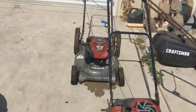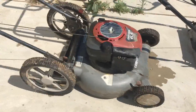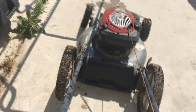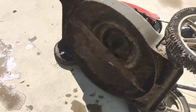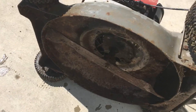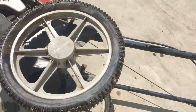I just unloaded everything. I even went and hosed this one off with the water hose so you guys can get a better look at it. Even the blade cable works still, and it's definitely got plenty of compression. I haven't even looked at the underside of it yet — fairly clean, a little bit of rust. The blade looks to be in decent enough shape and the crankshaft doesn't appear to be bent either.